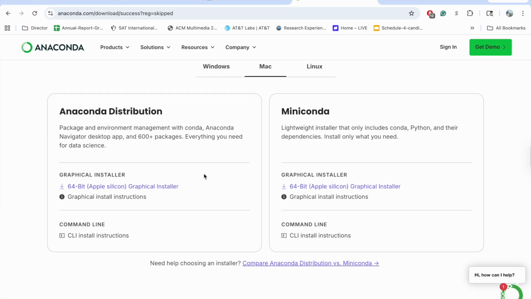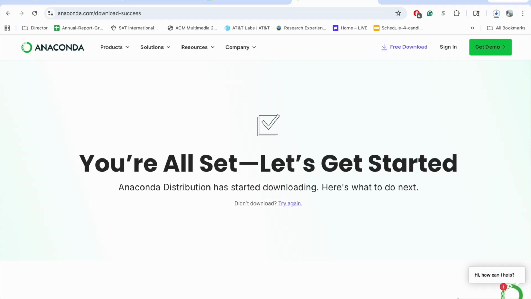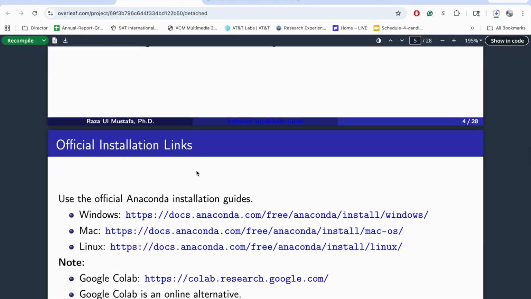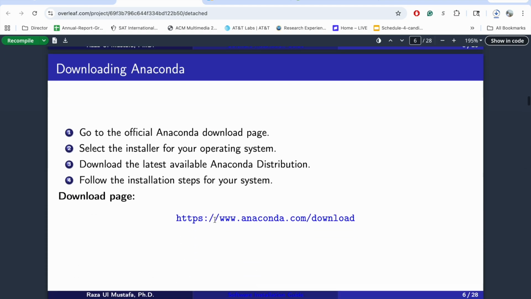So let's see how it works. There are also some command line instructions to install, but that will make it more complicated. Just click on the first link. That's the file we need to download, and you just need to follow the steps to install it. It's 879 megabytes, so it takes a little time to download, and then you have to install it. The instructions are already on Canvas. So once you download this file, you need to follow some steps.